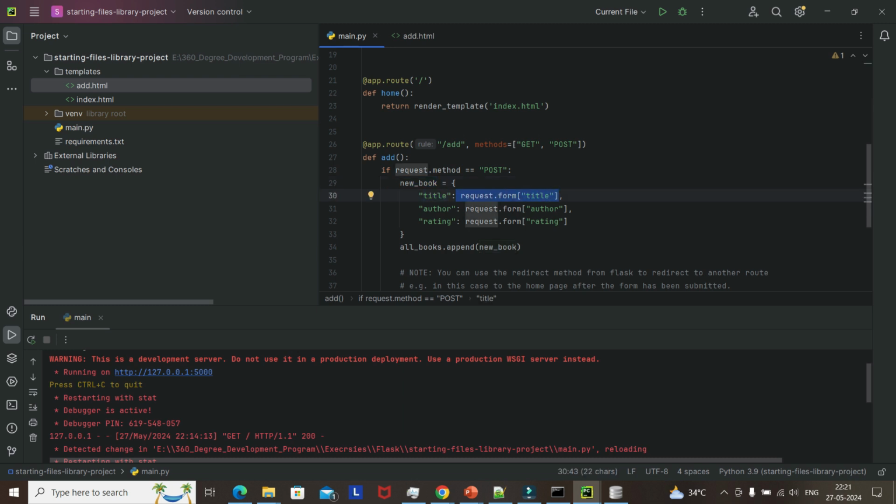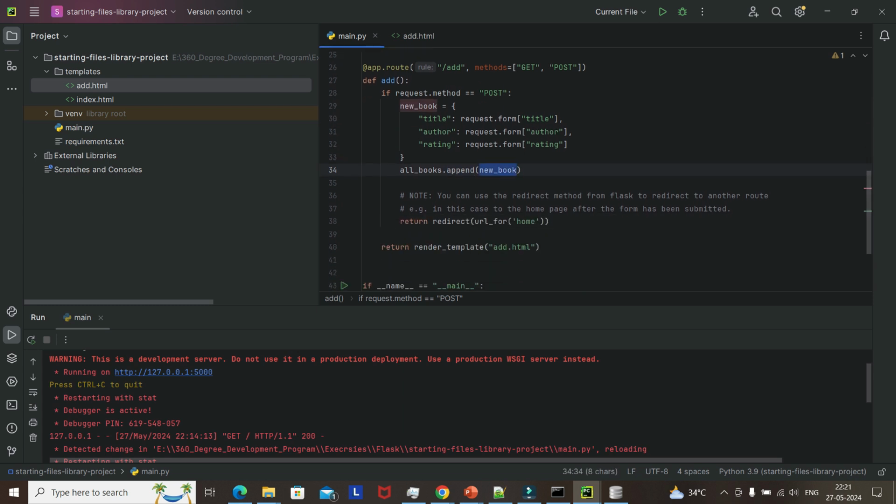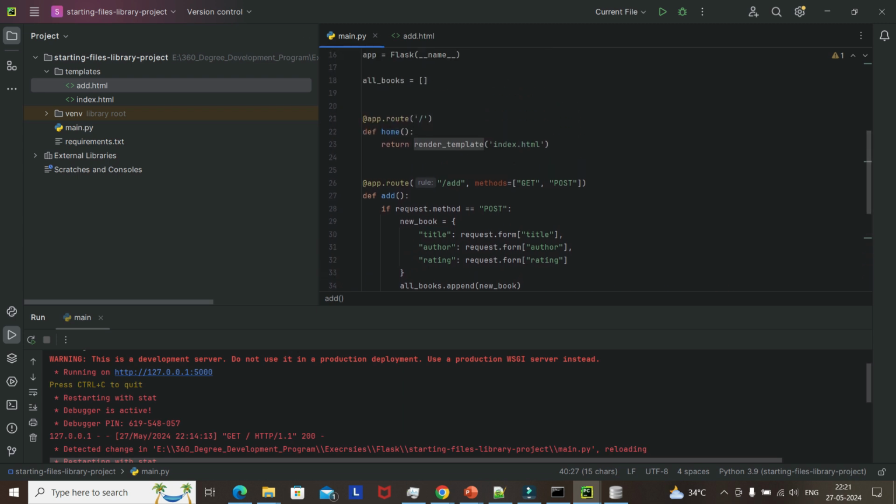This is the name attribute, and author and rating also come from name attributes. We define a dictionary and append it to the list. Once it is done, we redirect to the home page, nothing but this index.html.